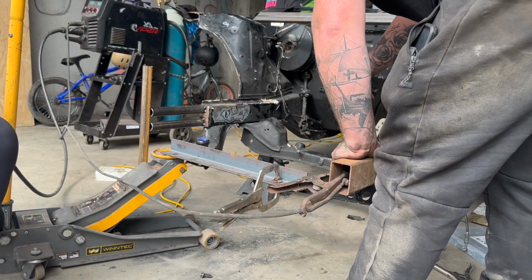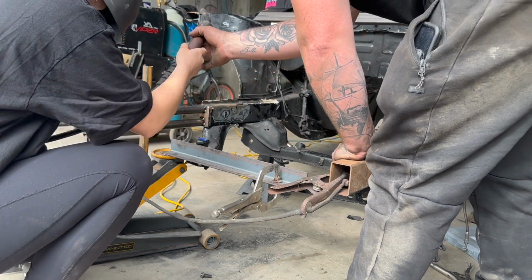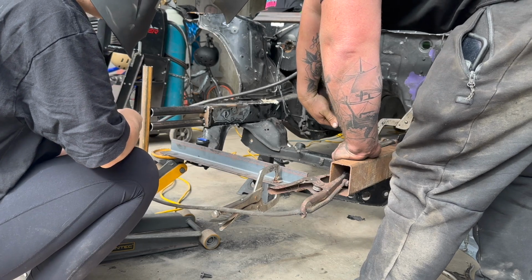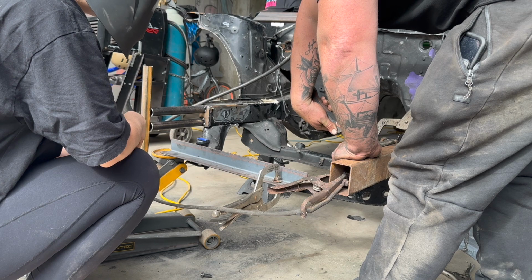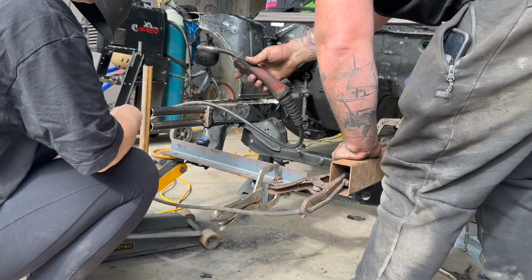We're going to hold it on a 45, pretty much almost the shield, so like this. Get up and over there. We're going to hold it in like that, because otherwise the gas won't cover it. You just want to put it back in there like that, pull the trigger, and watch the pool build up, and then stop. Maybe 2 or 3 seconds.